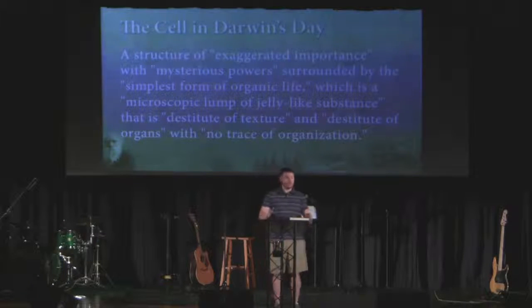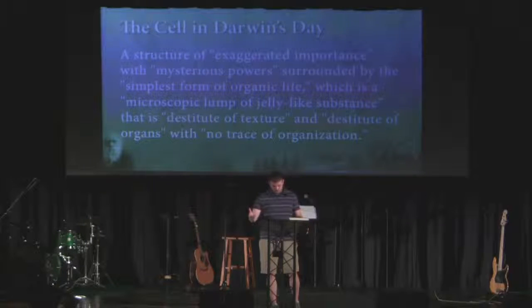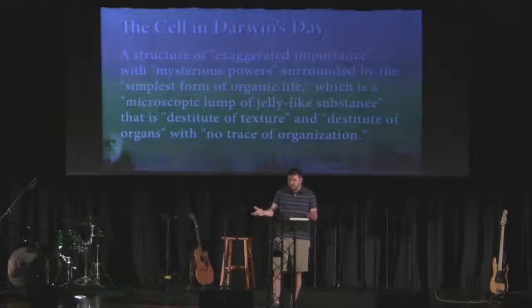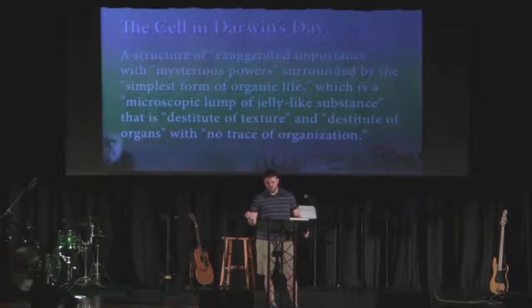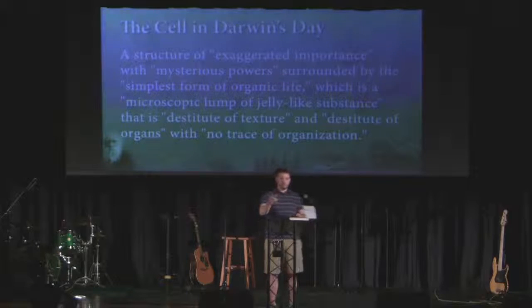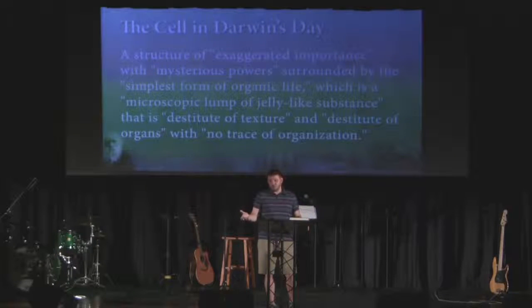So basically, back in Darwin's day, a cell was this mysterious ball of goo that somehow makes up all of life. This is what they knew at the time. Effectively, like little pieces of Play-Doh, if you think about it. And so if you think of the cell as like little pieces of Play-Doh, it's not a far jump to think, well, if I mush around the Play-Doh a little bit, I can turn a fin into a leg. Because you can do that. My kids can do that, right?